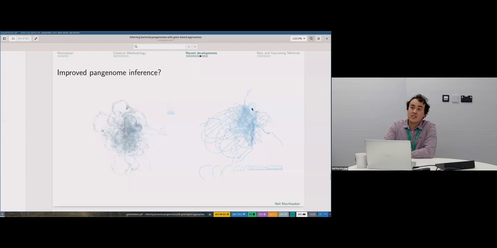Of course, there are regions in the genome that are full of mobile genetic elements, and these will cause these hairballs in the graph, but there's nothing really that can be done while still maintaining accuracy. It is possible to go and manually edit the graph if one's interested, but computationally, it's impossible to do that accurately.